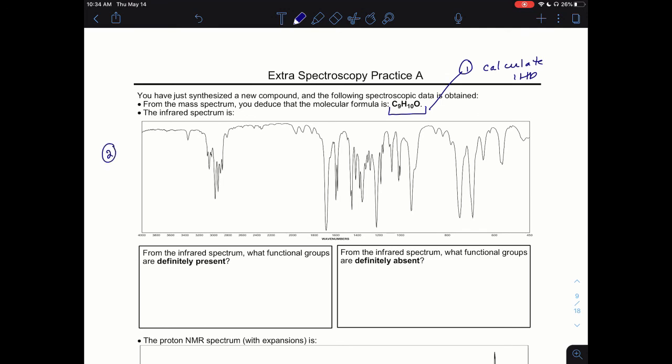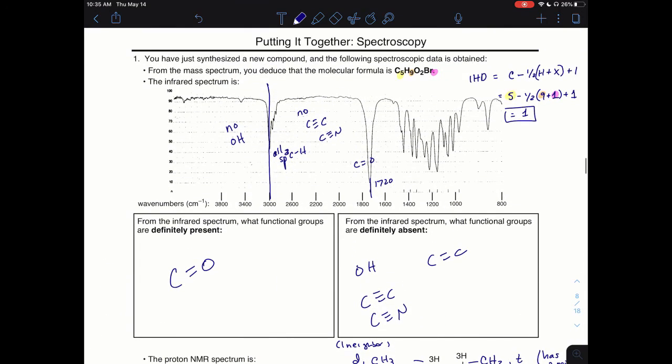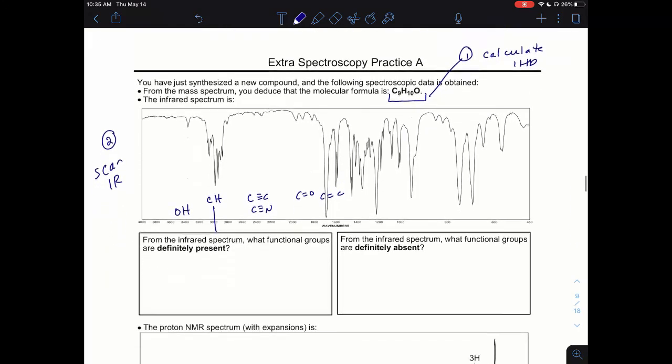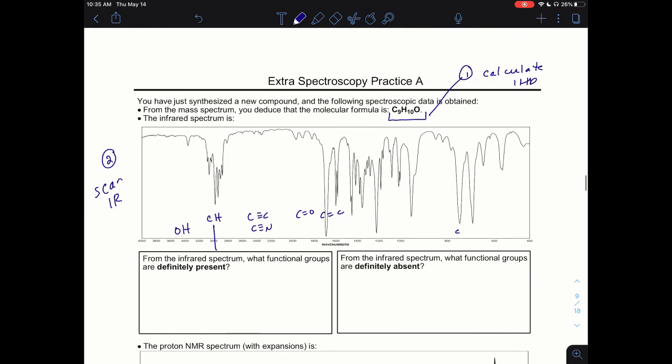Then you're going to scan your IR. We're going to scan by looking for OH, looking for the different types of CHs, looking at your triple bond region, looking at the double bond region, and then you might have some significant other peaks. Like for this one, we could have recognized one of these is probably the single bond CO, which could have helped us think about an ester. Okay. This one, wow, these are pretty significant. Those are the out of plane bends for an aromatic ring. Okay, so you're going to scan your IR.